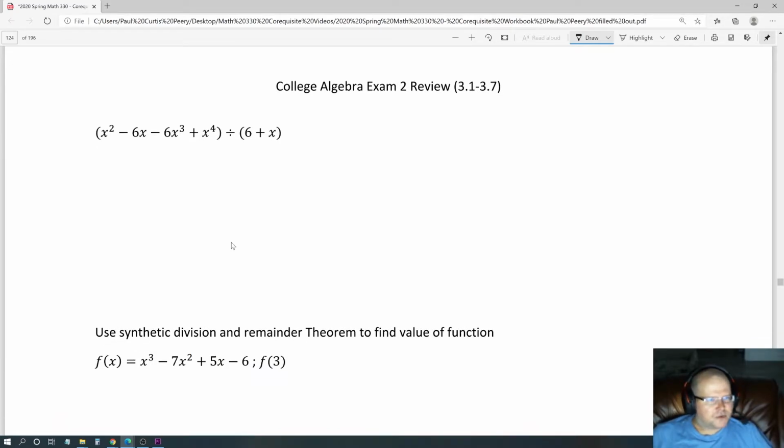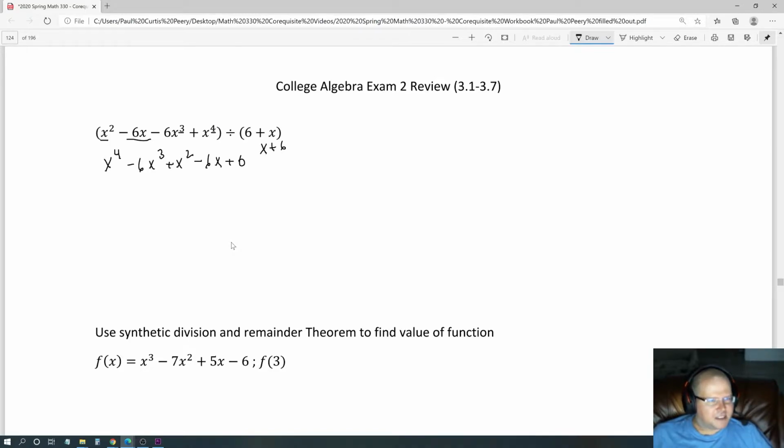First, we need to reorder this one right here. So the highest degree that we see is 4, so we're going to say x to the 4th power. After that is a 3, minus 6x to the 3rd power. After that is a square, so plus x to the 2nd power. And then after that's minus 6x, and then we can put even plus 0 if we want to. We also can reorder this one as x plus 6.